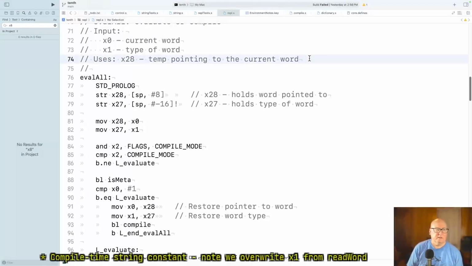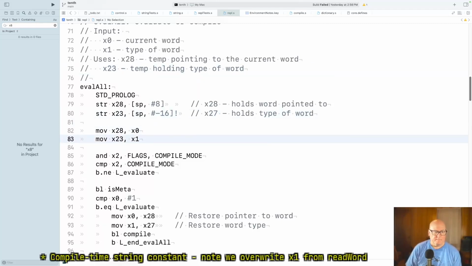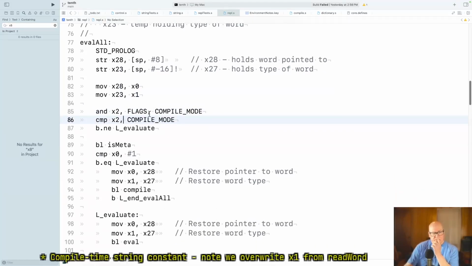Uses X28 and X23 is temp holding type of word. Now, I guess compile does need that, because it's got to check whether it's got one of those first.